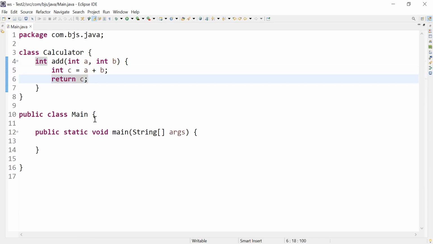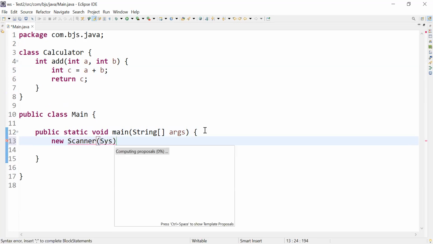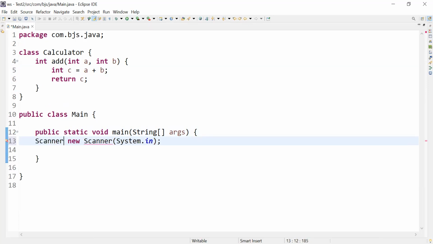Now see guys, when you create a scanner object, I told you it is an inbuilt class, right? Already they have written the code. Now to see here, I'll just create and show, then I'll show the problem, then I'll give you the answer. Okay, new scanner, system dot in, and I'll create a reference for this one as something called scanner scan. Remember, you will also get this error. Okay. Now, can you see here?